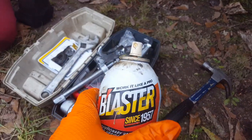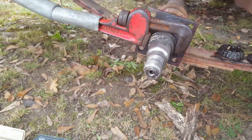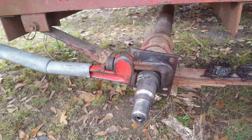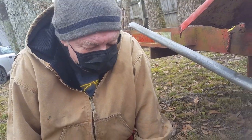So I'm going to use my last ounce, I think, in this can of PB Blaster. And then hopefully we can pull it off, and then hopefully the spindle's not too mangled. But we'll see. We're just working our way through this. It's kind of things that happen. But the man knew what to do here. Thank you, Phil.